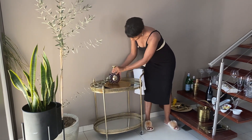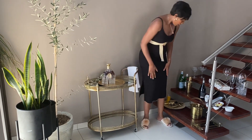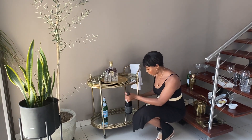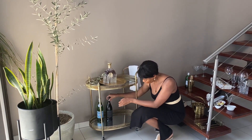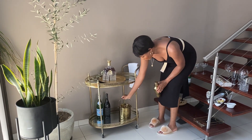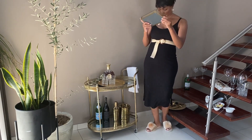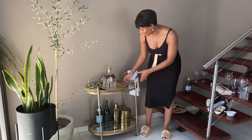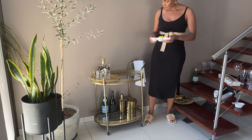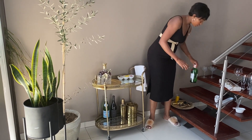I'm going to start with this Remy Martin cognac fine champagne bottle — such a gorgeous bottle — and put the cognac glasses right with it. Then I've got the water, and I think I'll put that down on the bottom layer, along with the ice bucket and the mixer. I've got another glass tray which I'll move over here. There's also a little plate with edible flowers, lemons, and other garnishes to place on the cart.